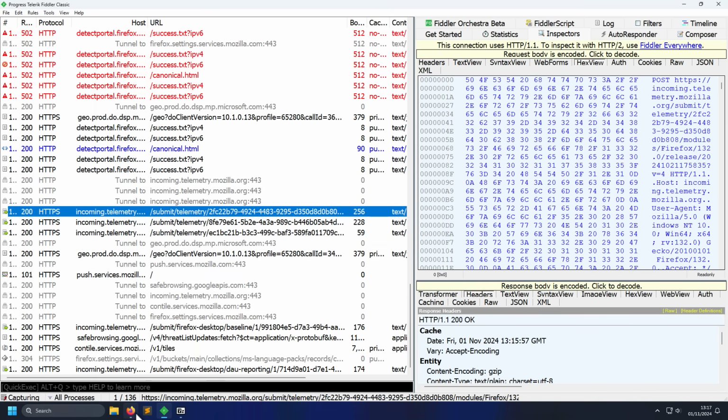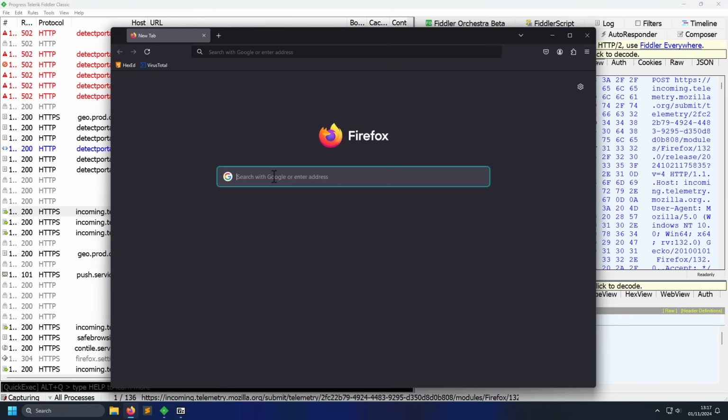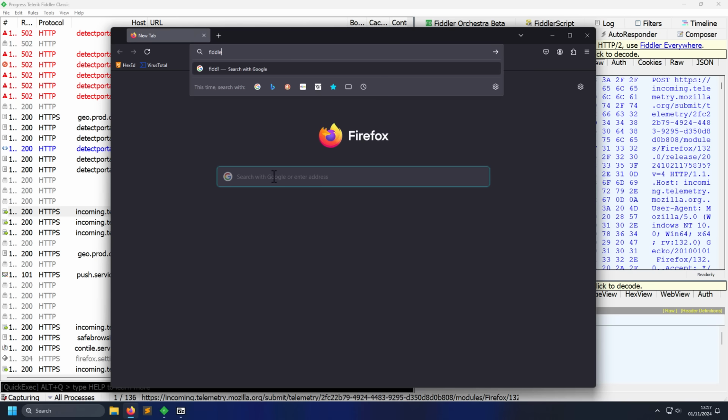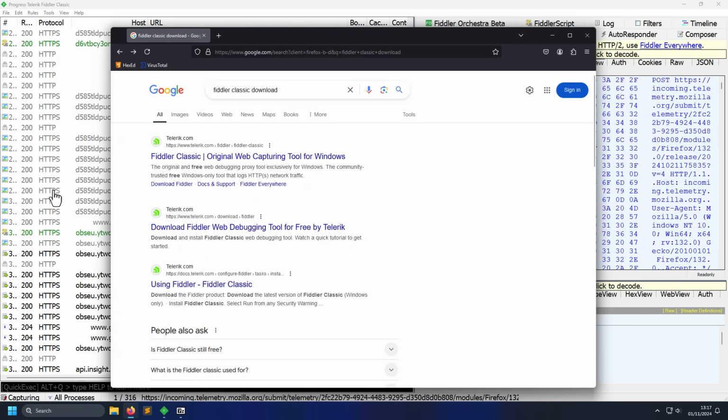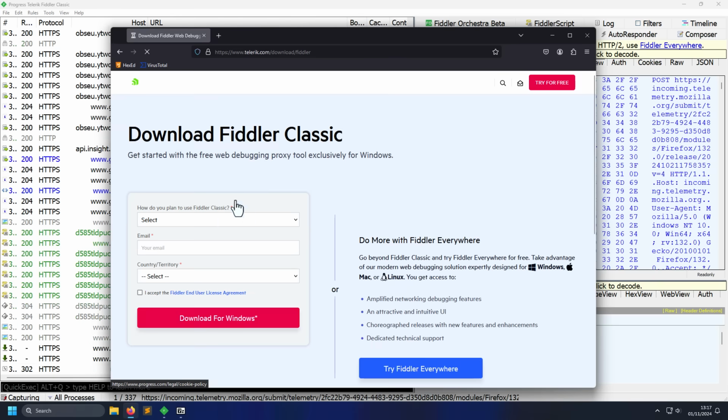Now, the modern version of this is a cloud version, so I wouldn't recommend trying it. But anyone can download this tool by simply searching for Fiddler Classic download. And I'm going to demonstrate what you can do with it in a second. And you can see in the background everything our computer is connecting to.